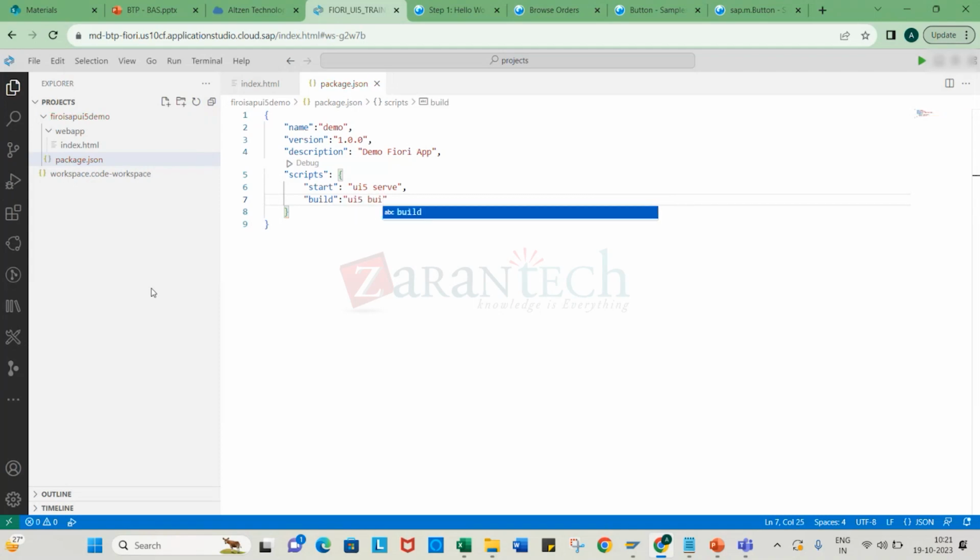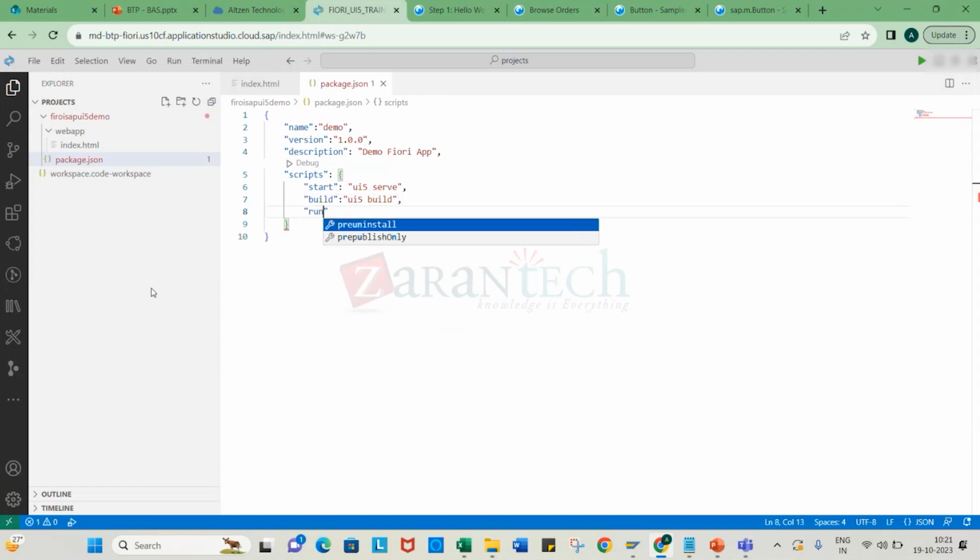Then you can also do run, and the run command should support something like ui5 run. Okay, that's it. I think it's fine.